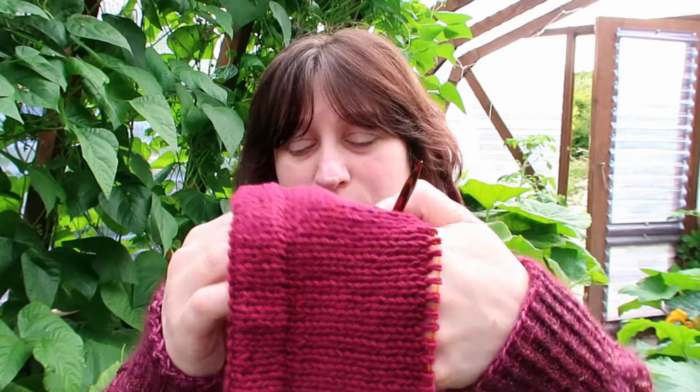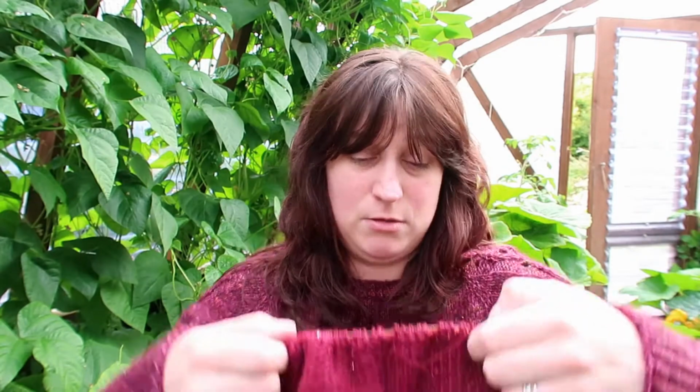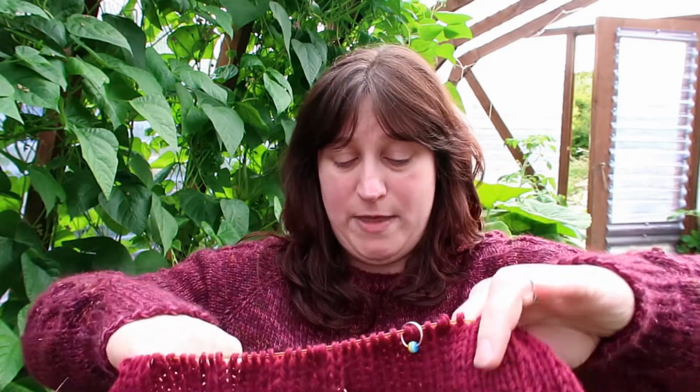I think I missed one stitch on the bottom, on the back rather, halfway round, which I wasn't going to pull back to get, so I had to knit 2 together at the end, knit through 3 stitches or something at the end. No, knit through the back again on the first one of the next round, just to tidy it up. And I've knit nearly 4 inches on the main body as well. I'm a little concerned about the amount of yarn I've got. I've got 500 grams, which sounds like a lot, but cotton weighs quite a bit more than wool.